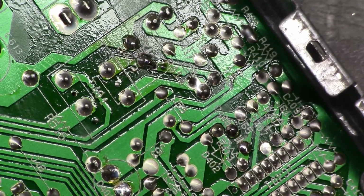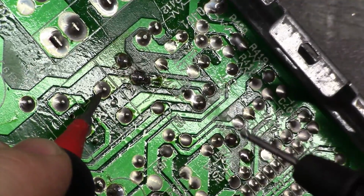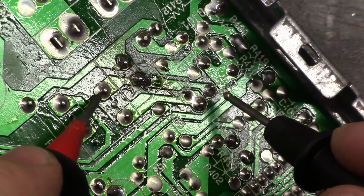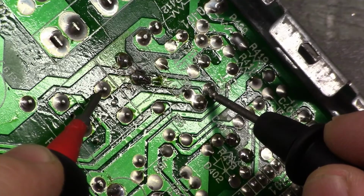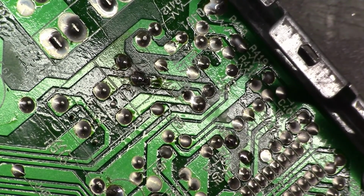So any bets on whether it has continuity now? We go to here, and we go, leads are still good here. We go to here and here. Well, what do you know? It's a miracle, amazing. Well, that was a quick and easy find.